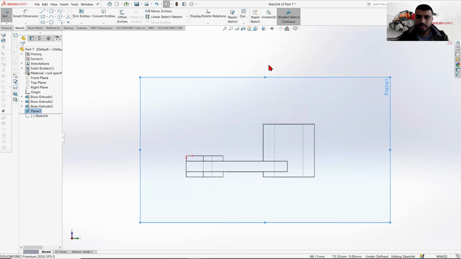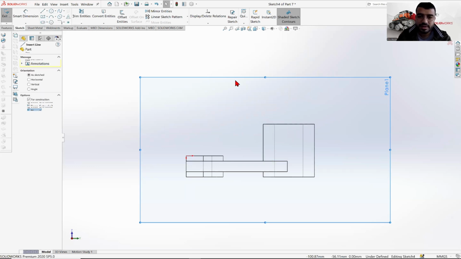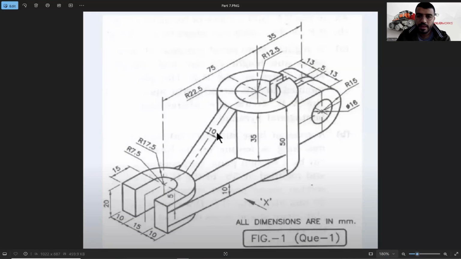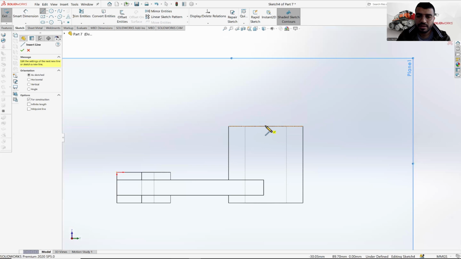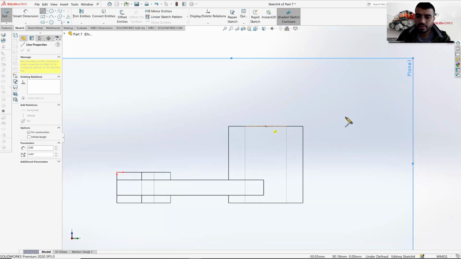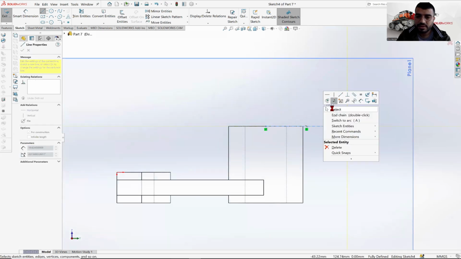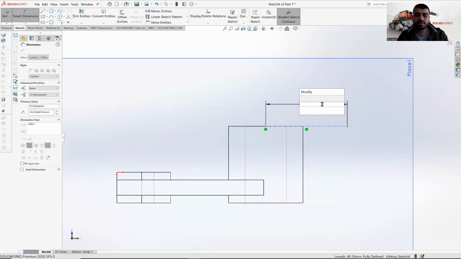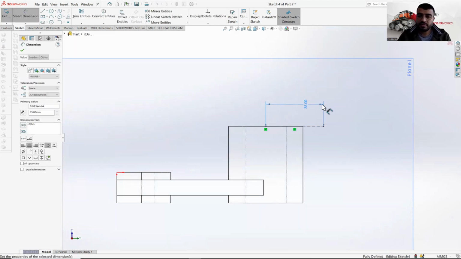So I will obtain the details. So I now have a distance of 35 millimeters. I can click here, this is the midpoint, horizontal, right click. And here the distance is 35 millimeters.